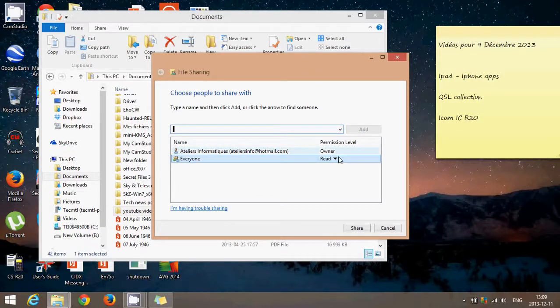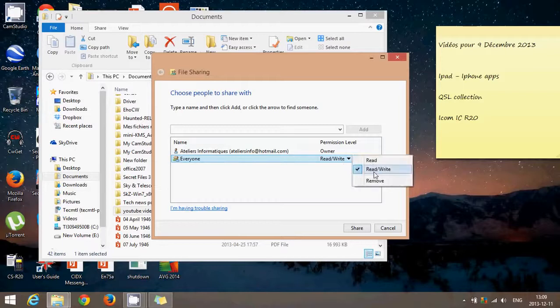You can have Read. Read means that the other computers can see your files. They can open, but they cannot record, so they cannot replace these files. It's a read-only situation. If you plan on changing, then you'll have Read Write. That means that everyone can now see this folder, read to it, and even write to it. So if you're in a spot where 2 or 3 people might actually use a document, and these people might actually need to modify the document, then you'll have a read-write possibility.